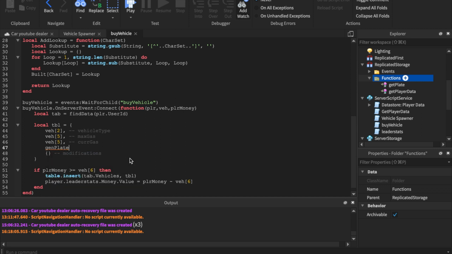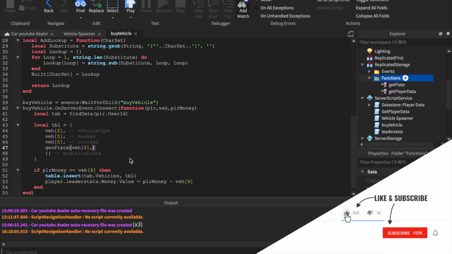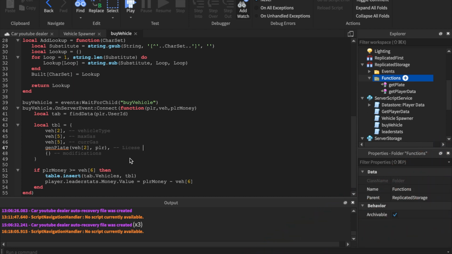Now, I can't put the script in the description because you guys have probably set everything up yourself in your own little way for your games, and if I just put it, you won't be able to import it into your game anyway, so it's going to be kind of useless. Now we're going to say this is license plates.